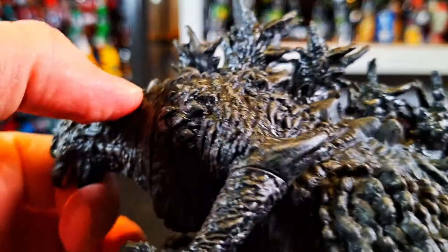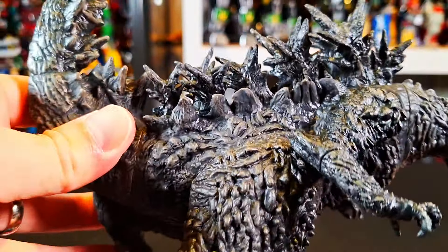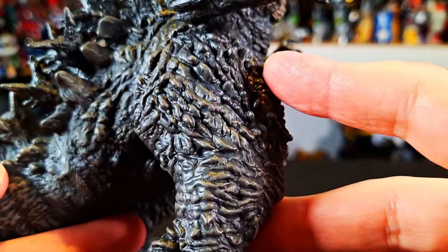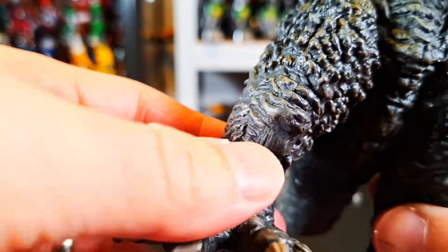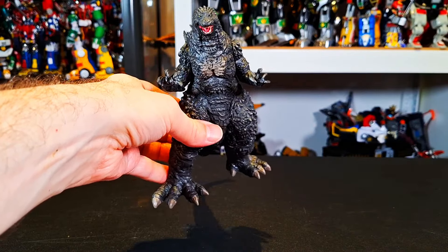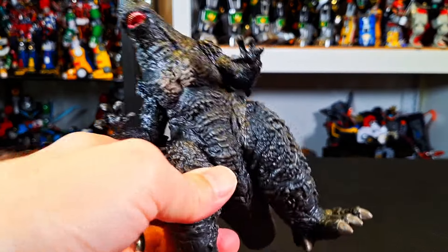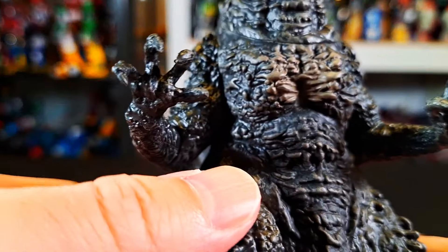You can see the beige paint over the gray and that looks good — it's simple, it works. The tail has a nice curvature to it. Really good sculpt overall. The dorsal fins look pretty good with that paint throughout, which is pretty neat. The legs have a lot of nice work going on — the nails are painted well. The back leg is an interesting pose but it works. It kind of looks like a suit, which I think is cool, even though Godzilla Minus One here is not a suit. The belly looks good and the chest looks really good, very nicely painted.